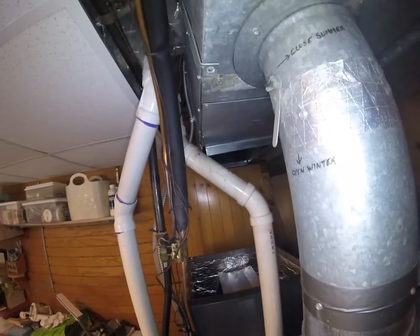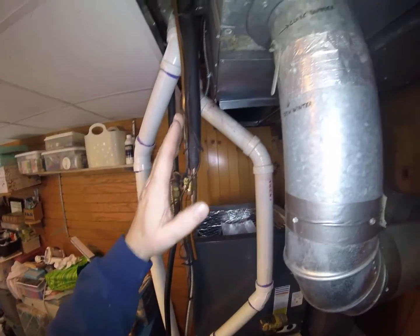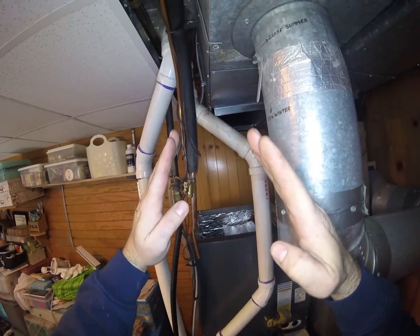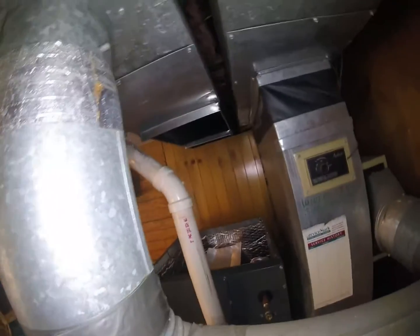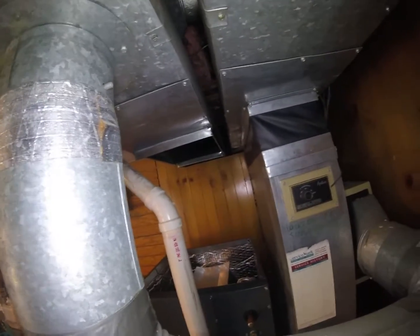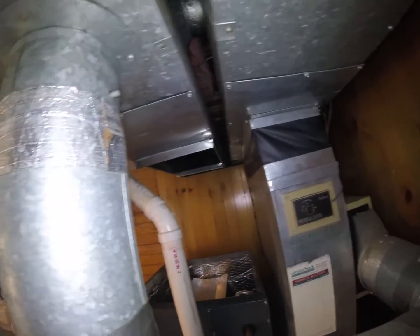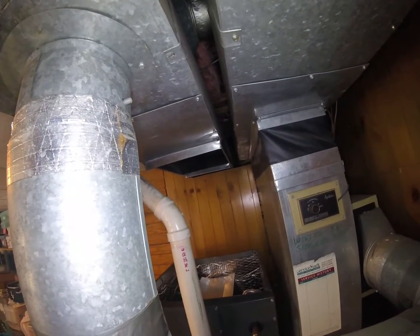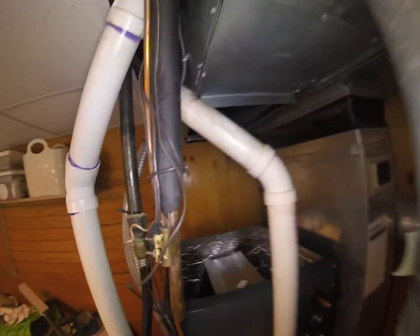But a double offset transition, so that means the transition is going to be on a slant this way, and it's going to be on a slant that way. So trying to figure out where this is going to land in the right angle to cut your transition is the hard part, and a lot of guys struggle with this. Guys will spend something like 3 hours making this transition, cutting a million times, trimming. And a double offset like this, normally, if you got to trim a little bit here or there, it's no big deal. It happens, but if you measure it right, it should fit right in.